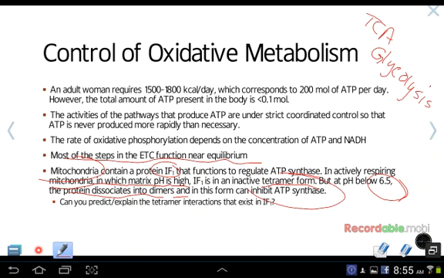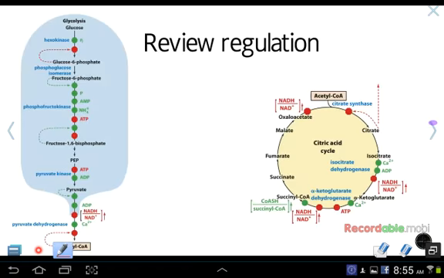So thinking about that, can you predict or explain the interactions that hold the dimers together in a tetramer that is inactive? All right, so think about that. Think about what are some of the intermolecular interactions that exist in the tetramer that do not exist in the dimer. And we'll talk about that in class as well.